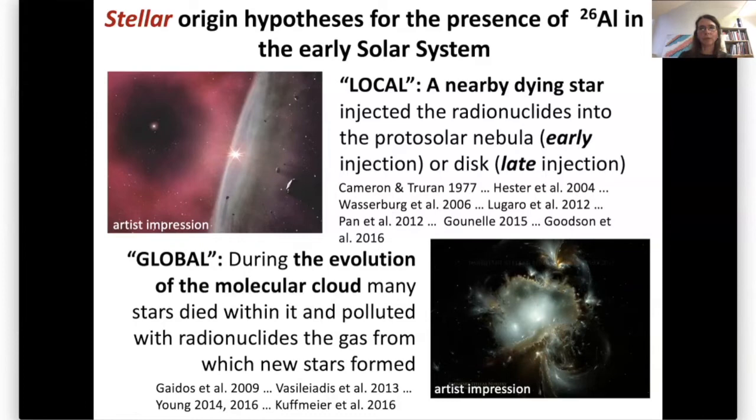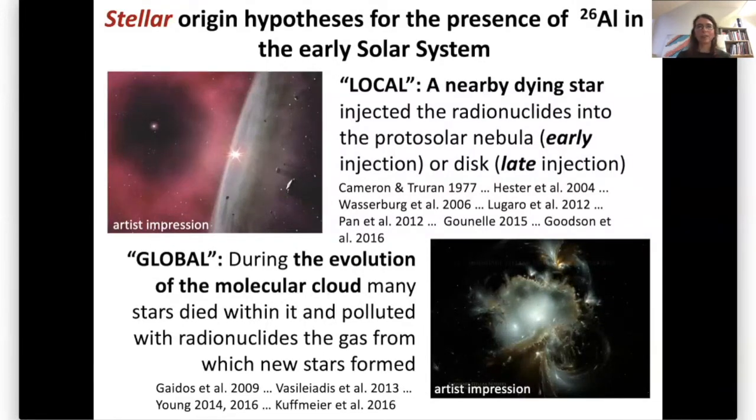I already made some difference between a local and global scenario. But here we have a problem with the literature, I think, because there is a huge number of papers trying to solve the aluminum-26 problem. And this huge number of papers generates a lot of confusion about what the actual scenarios proposed are. And sometimes people who want to start reading some of these papers don't realize that each paper is a very, very specific case. And it's difficult to find a paper, unless they are reviews, that covers the whole picture. So one has to be very careful.